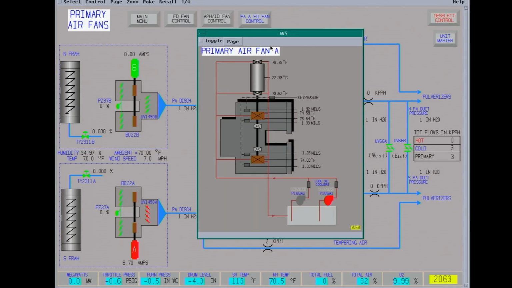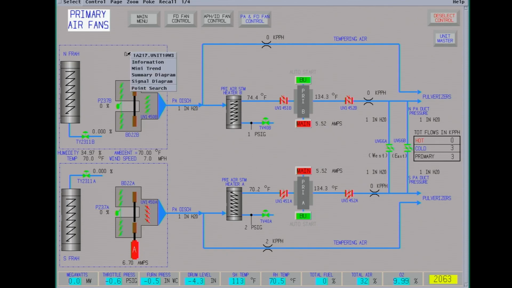We can check the lube oil skid. These are the vibrations on the bearings, temperatures, the keyphasor, which looks at any couplings breaking. Here's your motor stator temperature. These are bearing temperatures. We have a lube oil pump running. It uses a circulating lube oil system to provide oil to the bearings, yet these bearings have slinger rings in them. So this is mostly for removing heat from the bearings. Okay, we have A running.